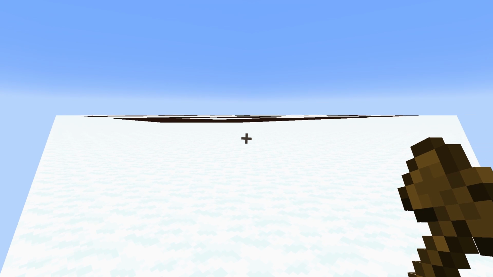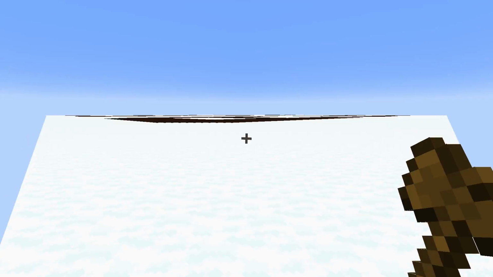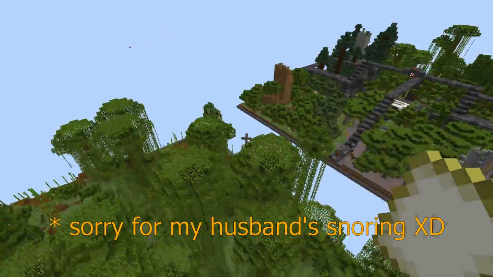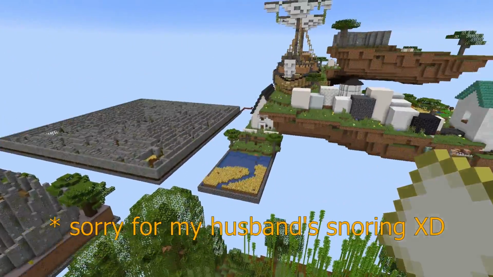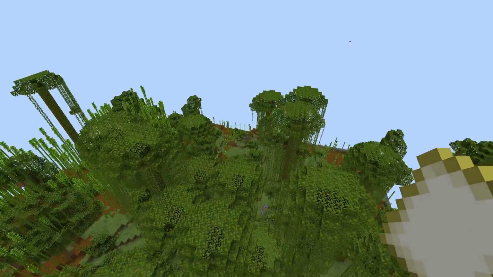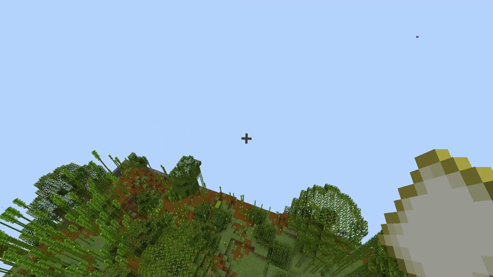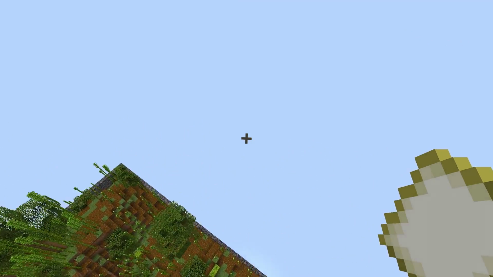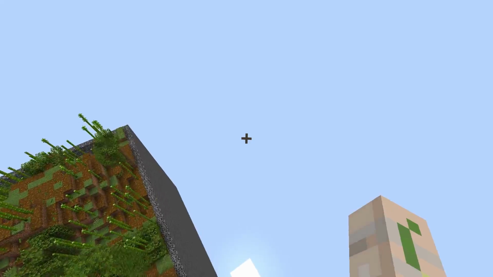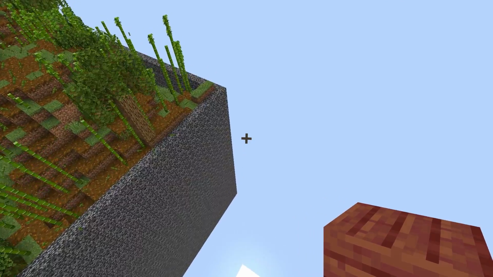So let's jump into another world and copy and paste it in there. We are currently in one of my adventure map worlds. I create these worlds and put them on Planet Minecraft. This one is currently, as I am filming it, not on Planet Minecraft, but it will be soon, in a week or so. So I'm just going to the one end and then paste in this map.